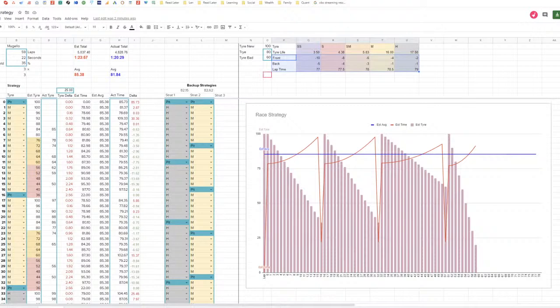Because things like laps, pit, tire threshold, and this tire matrix are supposed to be done before the race. But in the actual race, we just worry about other things. That makes a lot of sense. I think that's a good way to go about it. Yeah, with the backup strategy column.